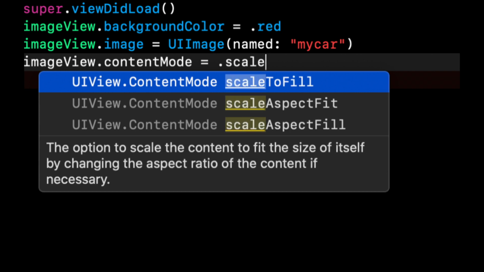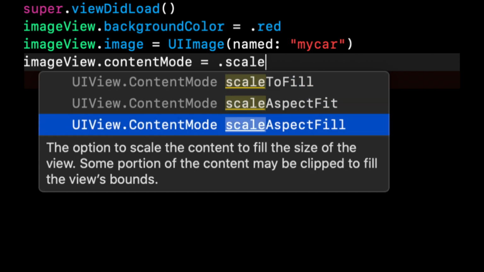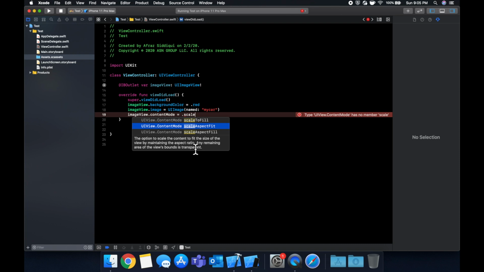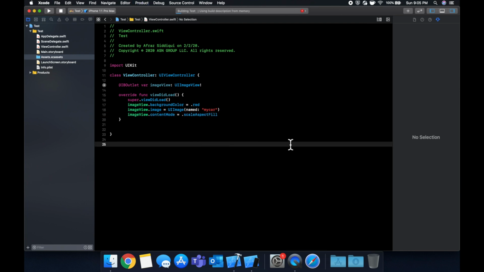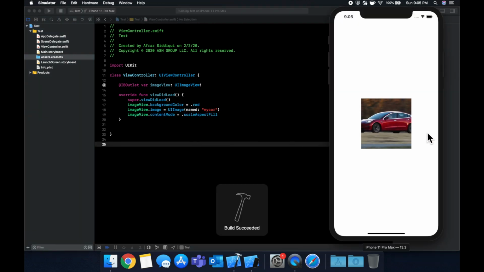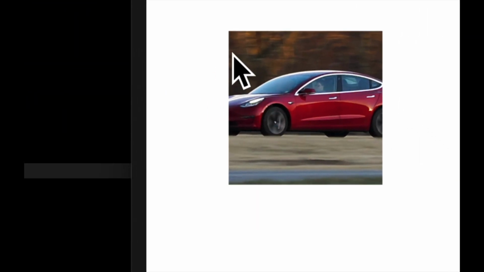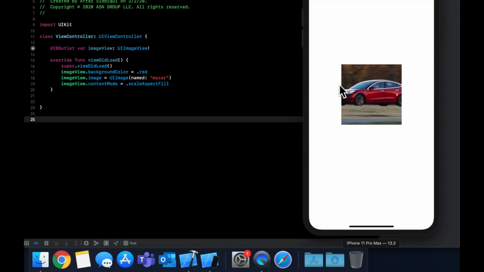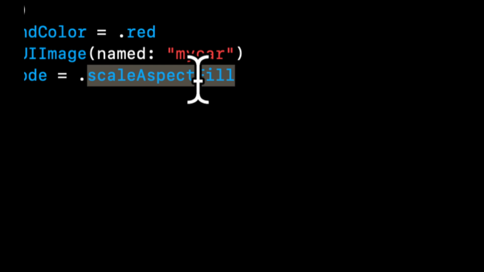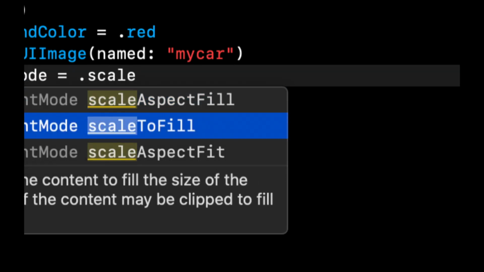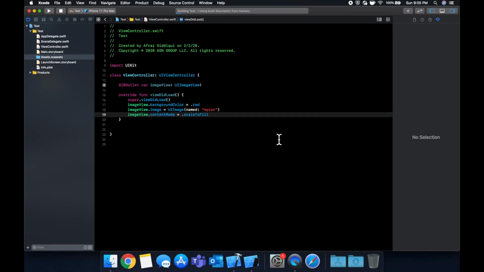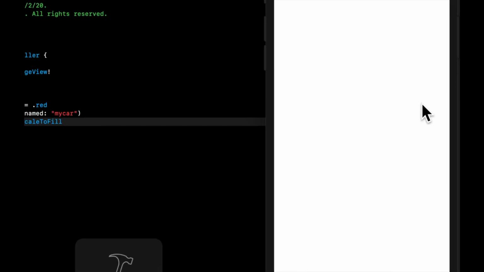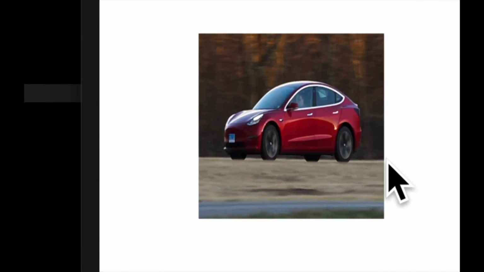We're going to take a look at scale aspect fit, which is what we are seeing right now, but we're going to see fill. If we run it again, we will see that now this is a whole square. We can't see the red anymore, and the image is not distorted, but it is cut off. So let's see, what else do we have in here? There's scale to fill. This is going to scale the entire image to fill the square, but it's not going to maintain the aspect ratio, so our car looks like a smushed car.